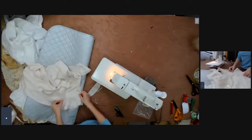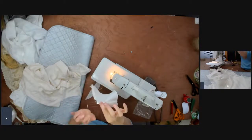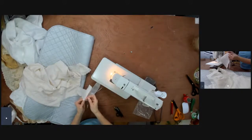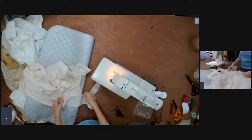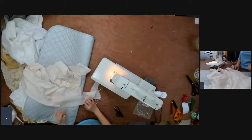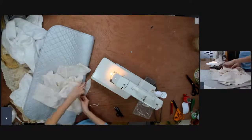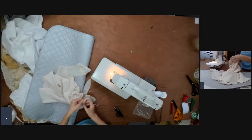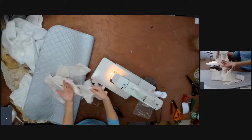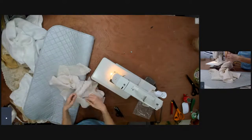I'm just going to put it here, finding the center. So here's the top, the center of my piece — I put a pin there and that goes on the shoulder of the shirt. The reason I did the zigzag is because this edge is going to be loose, and the zigzag makes up for that. Now I'm going to sew right on the edge, attaching these pieces together. Take the pin away. Let's see how it looks. Oh, it's sweet! Let me put the other one — find the center, right sides together.